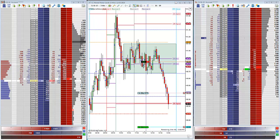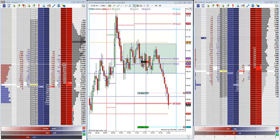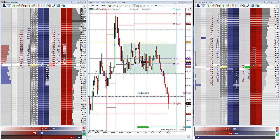Close below 24 is what we're looking to get done here in the next minute and a half. Come on, close below 24. You can do it. $22, $21. You've got 151 long at 15 now. Man, we are so close to our target down here. I can taste it. It's awesome when you can see it on the price ladder.